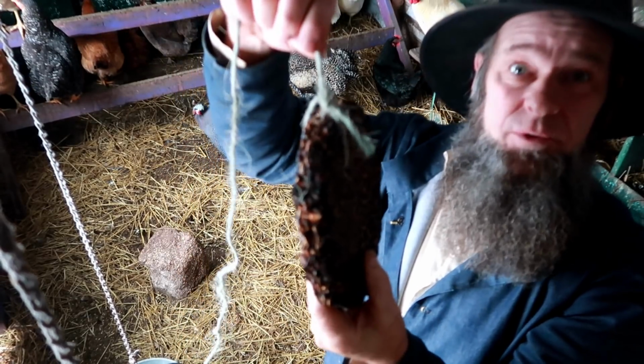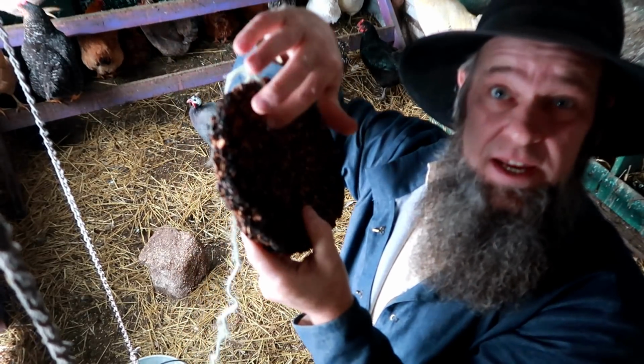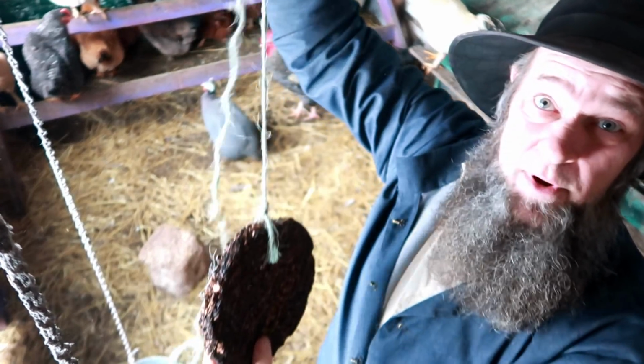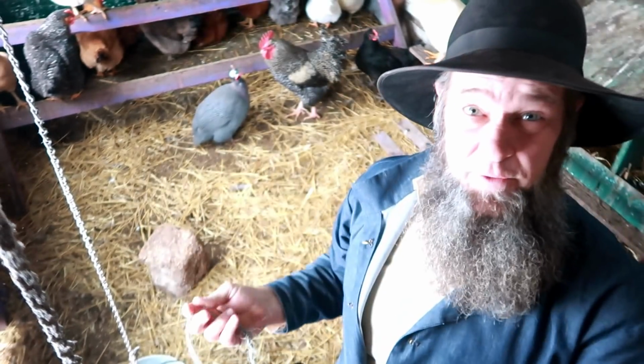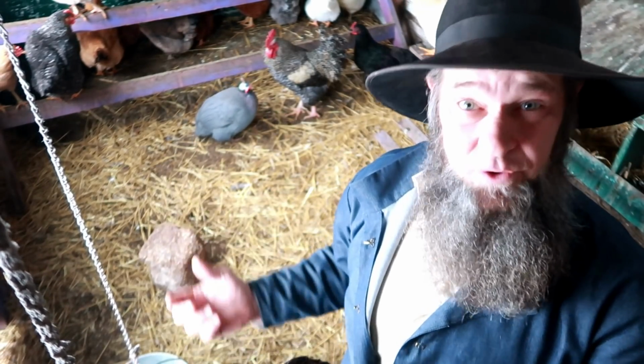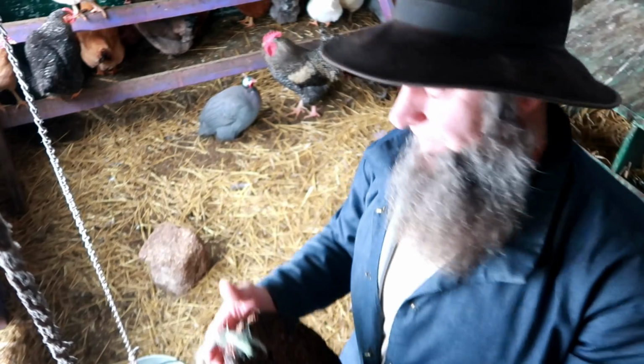All you do is just tie your rope through the center. That's why she used the chopstick thing there, made a hole for you. And then you just put the rope on there and you can hang it in the coop. And it's perfectly fine if you just chuck it on the ground like the old block is, or however creative you want to be with it.